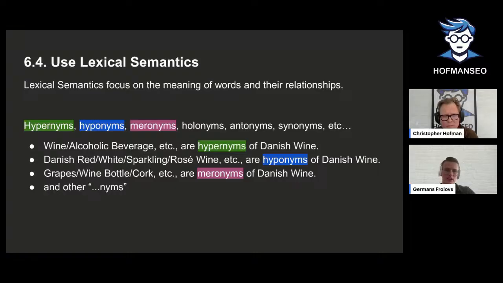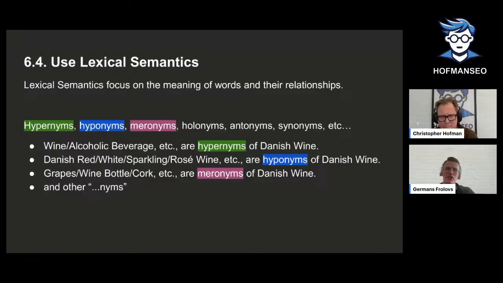And there are many other names, and you could, again, do a little bit of research. I also included an article by Bill Slawski in the notes of this presentation, talking about these nyms research that you should do before keyword research. Just by using these relations, you could already have a really good list of topics that you could cover. So when I look at meronyms and I say, okay, grapes, I've covered grapes, but wine bottle and cork is not something that I've covered as part of the topical map. But how would you actually suggest that I use this in my content?